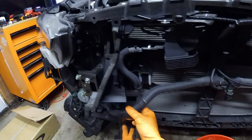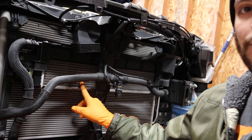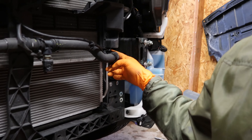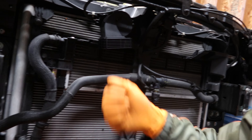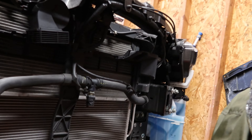We're going to move this out of the way. These just clip on. We got everything off — we're now exposing the heat exchanger, the small one up here. I'm just going to disconnect the hoses first, that one and that one, and then we'll unmount the heat exchanger. If you unmount the heat exchanger before disconnecting the hose, when you pull the hose it's going to move the heat exchanger around — quick tip for anyone who's removed radiators or anything.